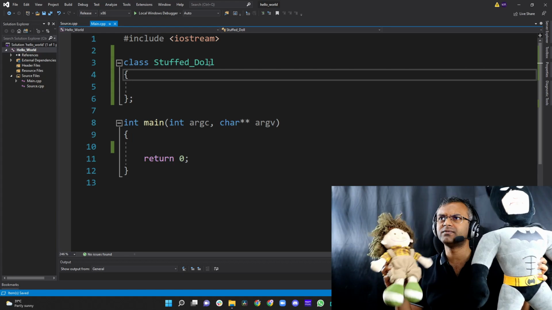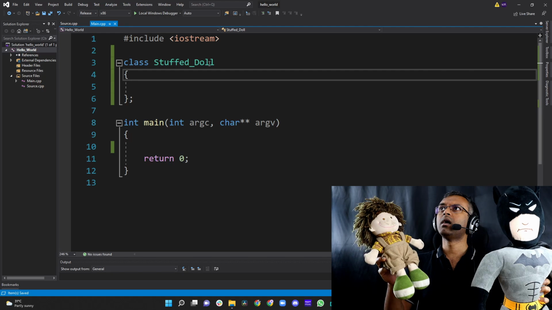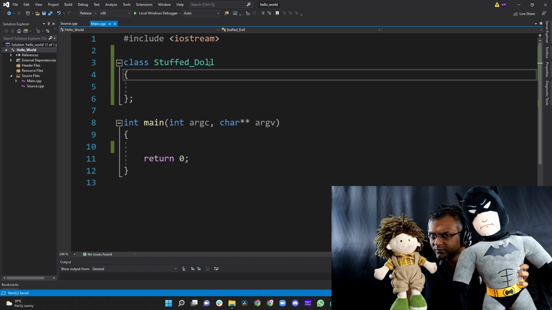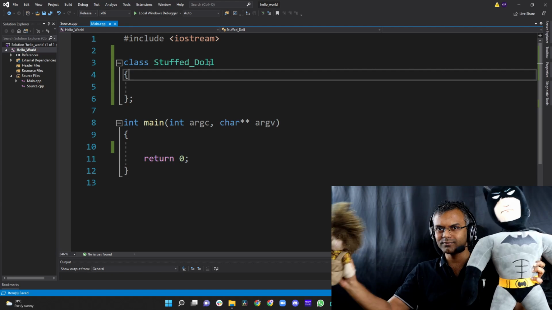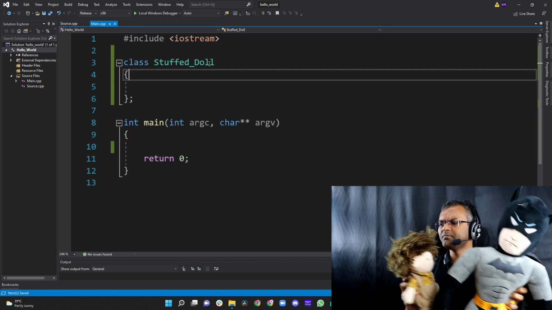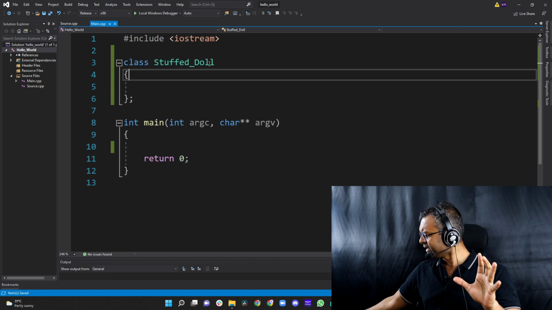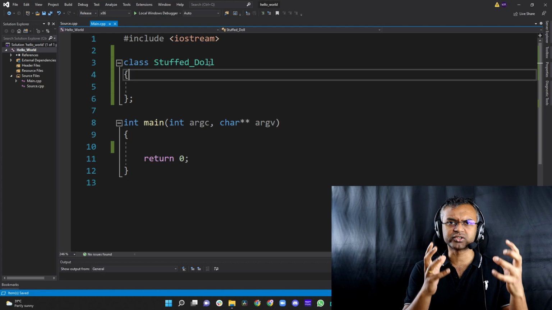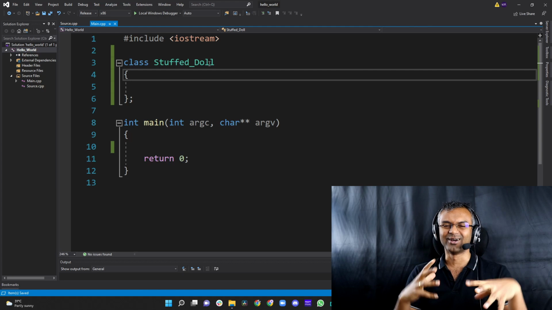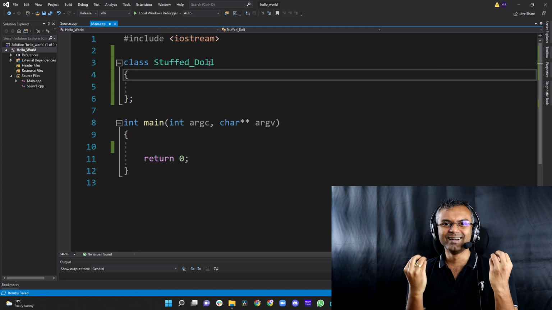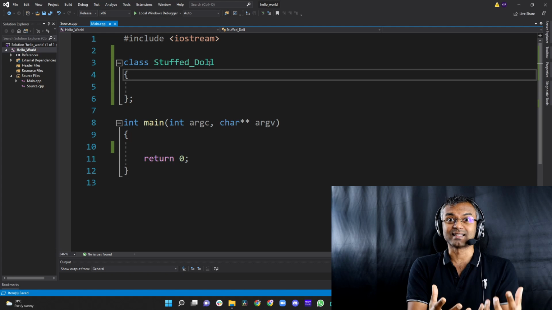Basically, properties which define a stuffed doll. We're not going to go into specifics of a Batman or a David toy. We just want to say generically what does it mean to be a stuffed doll. Let's just put on the persona of a stuffed doll. What does it mean when we say something is a stuffed doll?